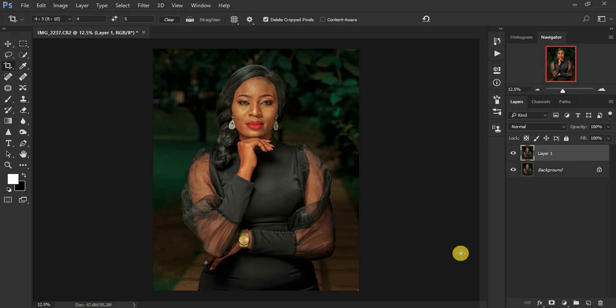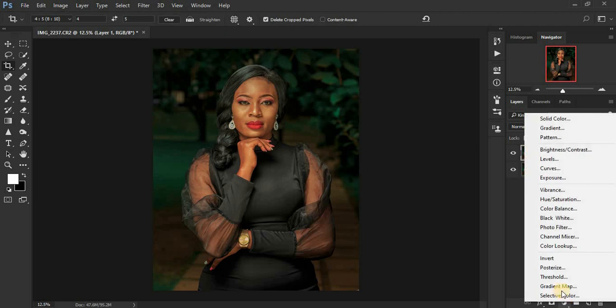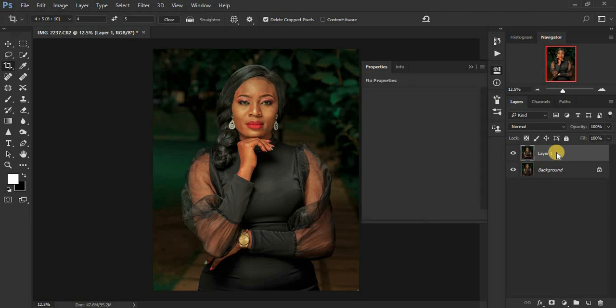So after doing so, I usually want my images to have those beautiful, nice and vibrant skin tones, and in order to achieve that, I prefer to come right under the adjustments, and I'm going to come to the brightness and contrast.